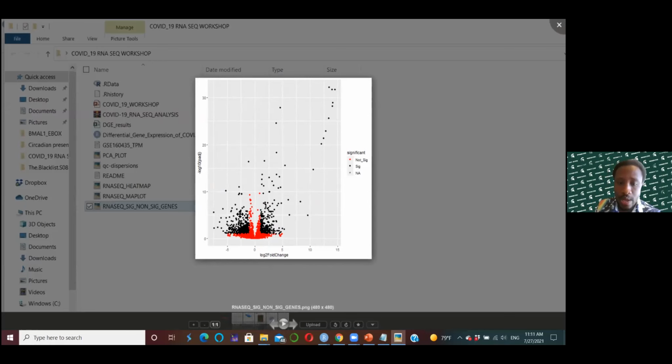These red genes from this volcano plot show genes that are not significant based on our adjusted p-value threshold, and the black genes show genes that are significant, upregulated in one of the groups and downregulated in the other. But when you look at these red genes across the control group and the experimented group, you can't tell whether they are upregulated or downregulated.